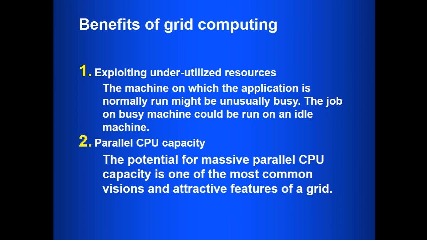Benefits of grid computing. One advantage of grid computing is exploiting underutilized resources. One of the basic uses of grid computing is to run an existing application on a different machine. The machine on which the application is normally run might be unusually busy. In this state, the job on the busy machine could be run on an idle machine elsewhere on the grid.